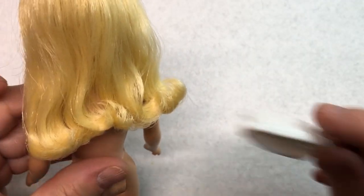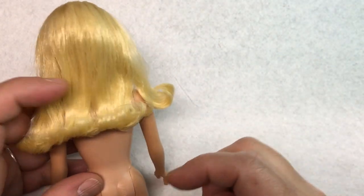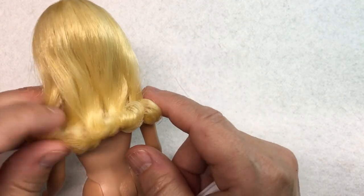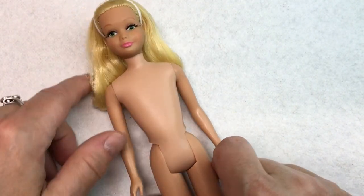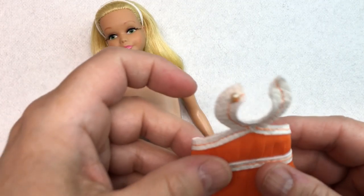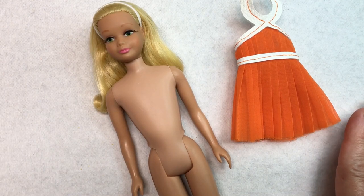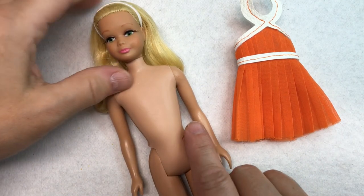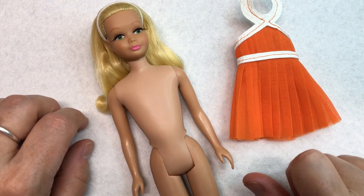Okay, now her hair is completely dry, and as you can see, I straightened out the middle part of her hair to some degree. Not completely straight, but it has a little wave to it, and the little curl at the end. All she needs now is her dress, which I created for her. It was very hard to do. I don't intend on making another one, but for my No Bangs Skipper, she needed a No Bangs dress.